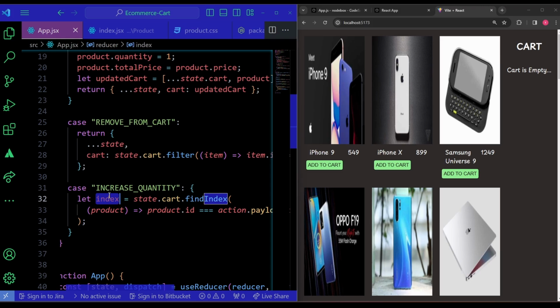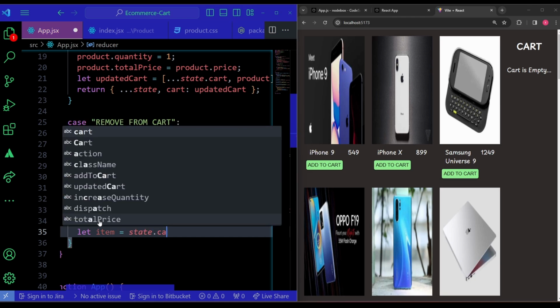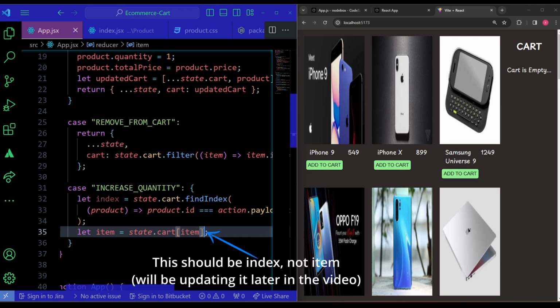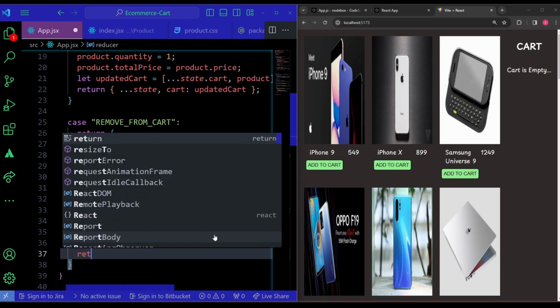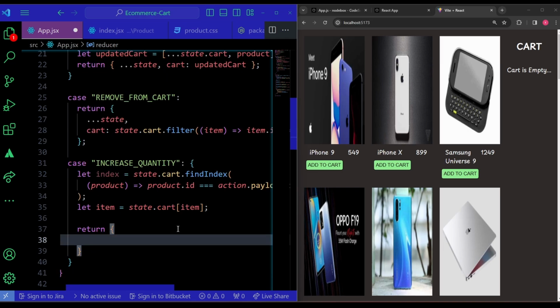So we retrieve the index of that, and then what I'll do is I'll write let item equals state.cart of index. Alright, so now I have that particular item retrieved from the cart state itself. Now with that done, I'll simply return nothing but the updated state, which is going to be nothing but first I will spread the values of the state as it is.